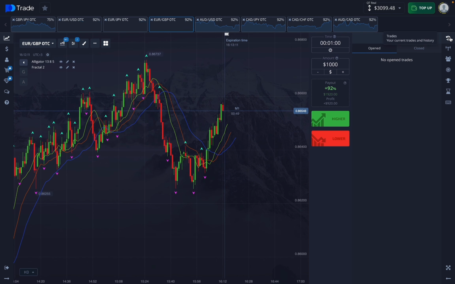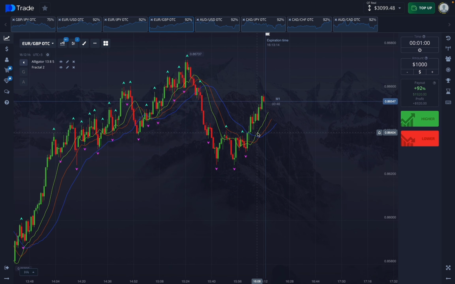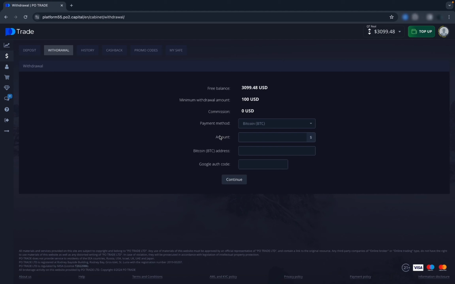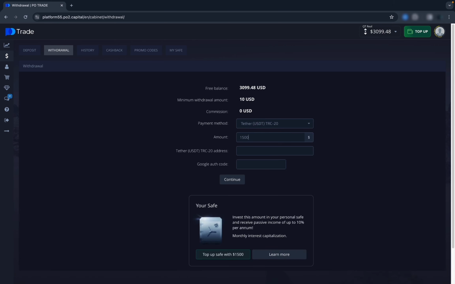Great trade for today. Of course, we started with transactions that were not entirely successful for us, but still, a more thorough analysis, a more precise analysis, led me to today's result. Let's get to the conclusion. We started with 1,500 on our balance sheet. So let's select the same withdrawal amount, click Continue, and our operation is successfully completed like this. In just 10 minutes of trading, we will have a profit of $1,500.